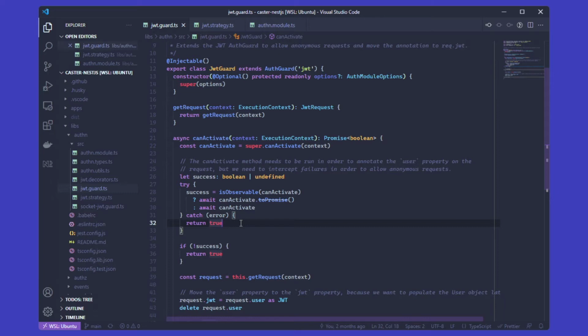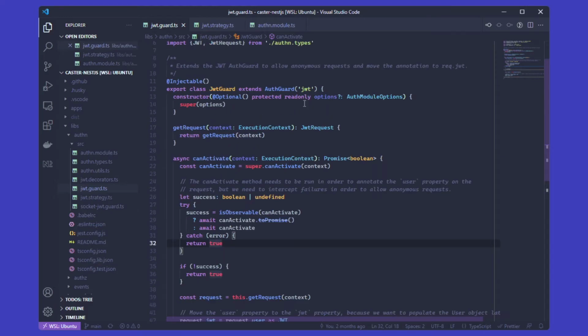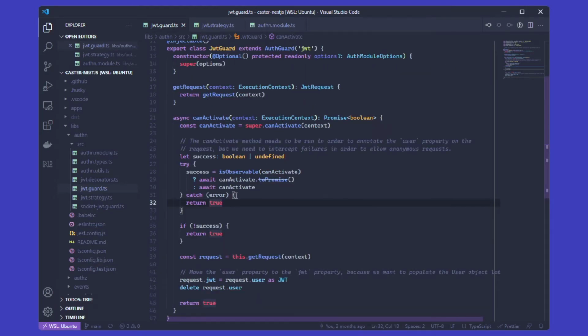I like to specifically handle anonymous requests as something that's allowed, but doesn't have much permission to do very much. So when I catch the error here, I'm saying, okay, yes, you can return true, but you're not going to have a request.user property. That property is going to be gone because that was something that gets annotated by this authGuard and the default functionality that failed in this case.